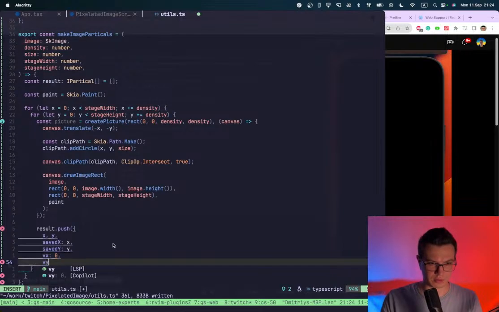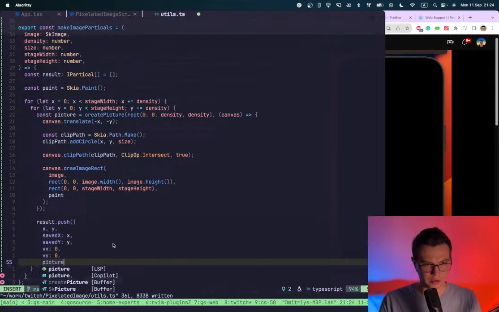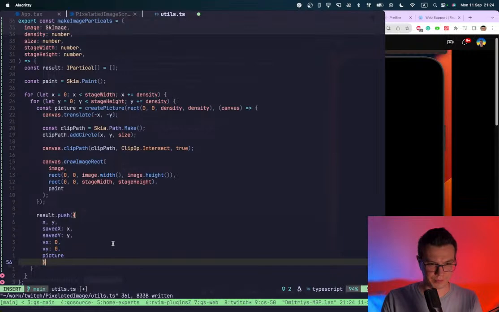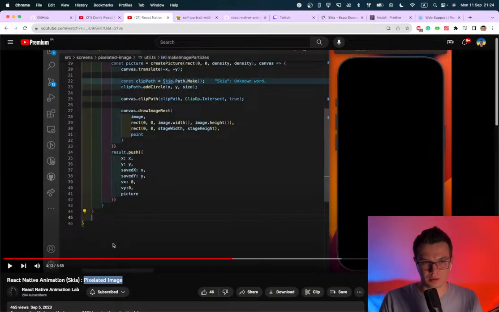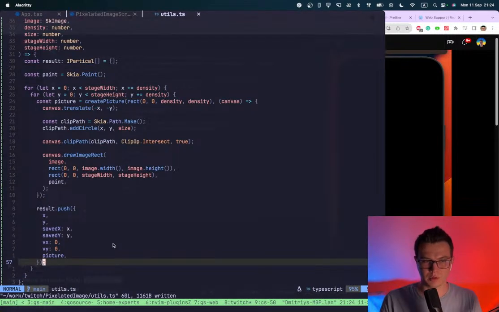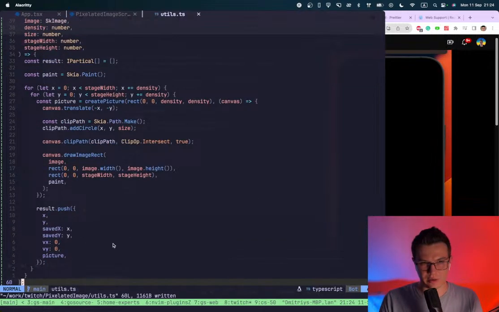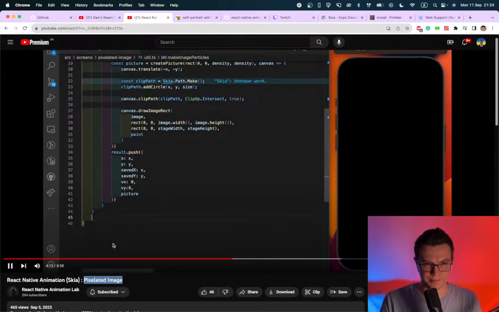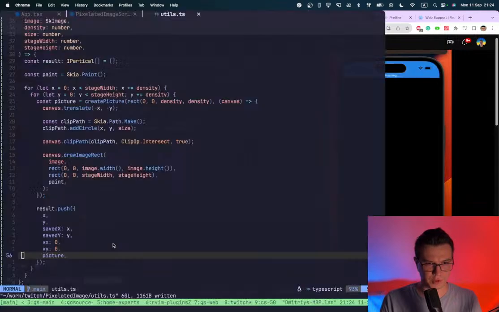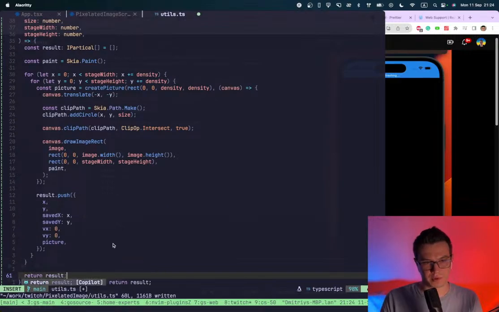I guess it will be velocity, but not sure yet. And picture. All right, I think we did it, and I hope we will be able to draw now with this function. Oh yeah, of course we need to return the result.